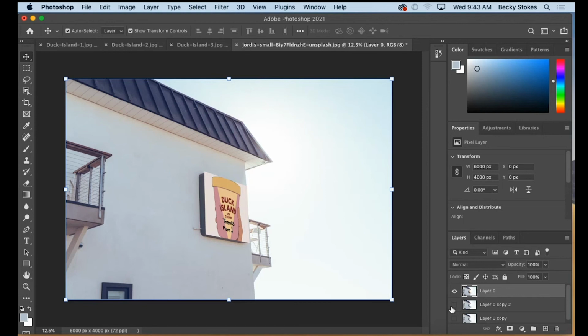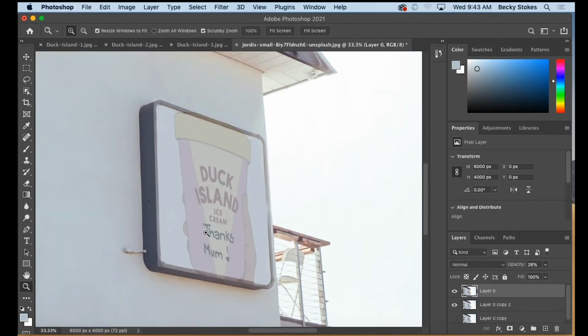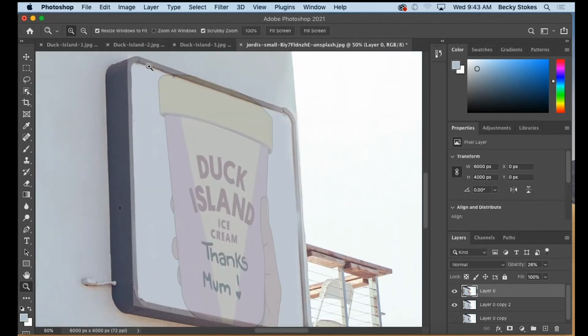So to do that, I'm going to just turn on this bottom layer again so I can see how it used to be. And I'm going to bring the opacity right down. So you can see I can see that background now. And I just want to make sure I mask so that that nice grey border is around there. So again, let's zoom in so we can see what we're doing. And essentially, I'm just going to cut all that background out.